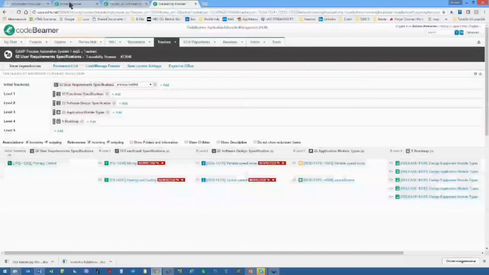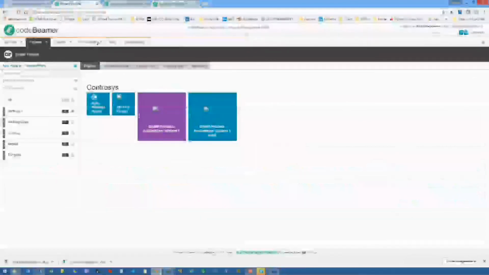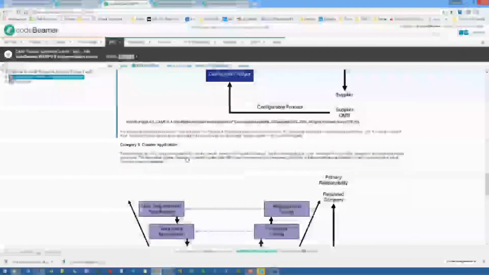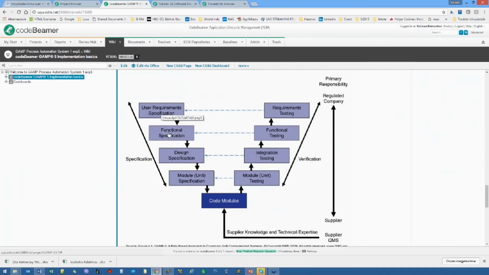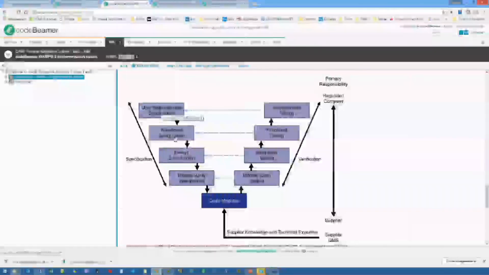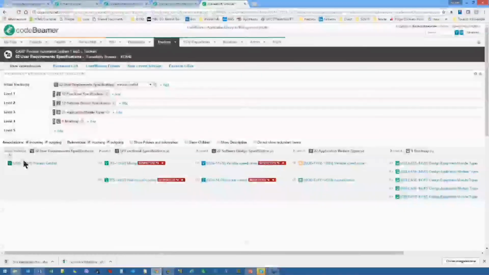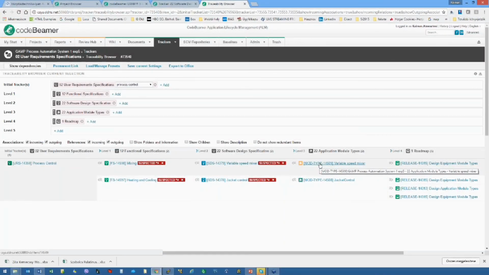If you remember, I call up again the GAMP software model. Here we have our user requirements specification, the connected functional design specification, and so on. And if you check here, we can see the very same. So it's really built on the GAMP model, and you can fully trace your specifications, requirements, and finally the software modules.